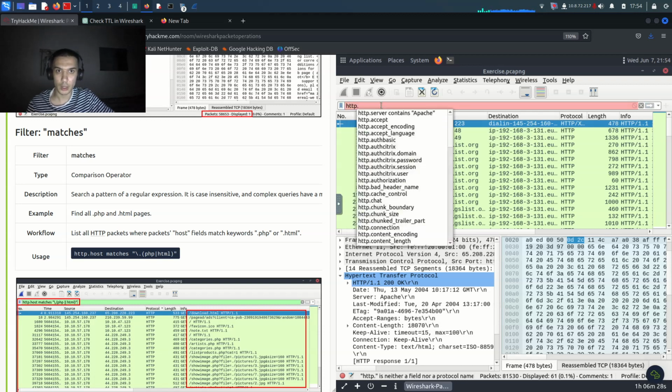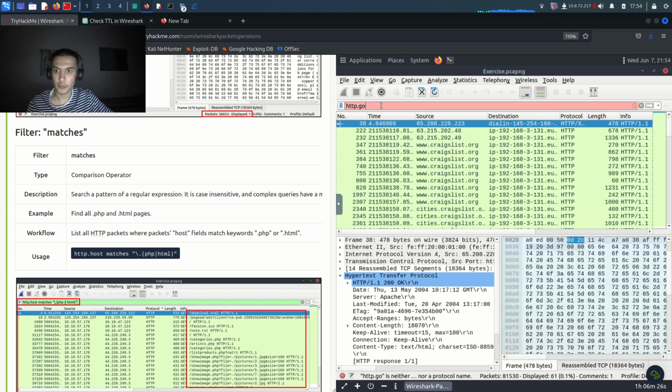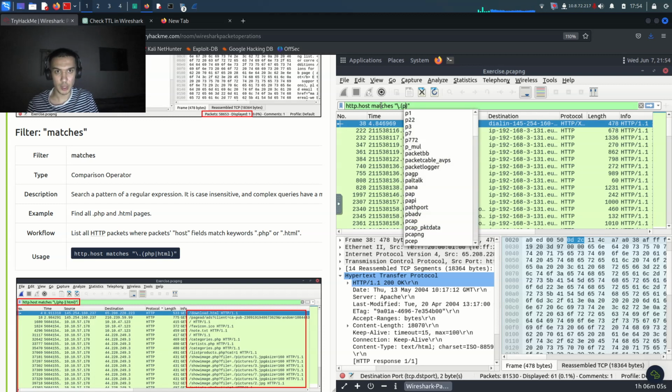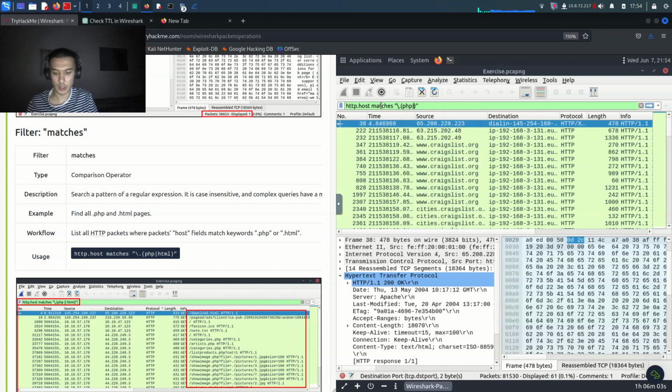HTTP host matches backslash dot PHP or HTML.